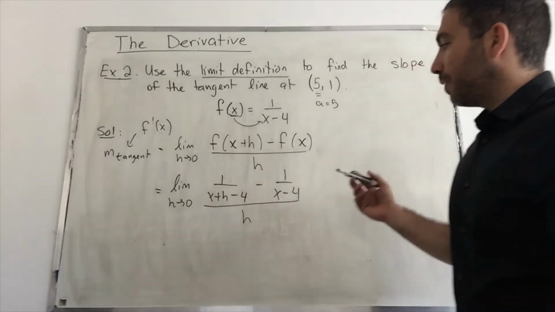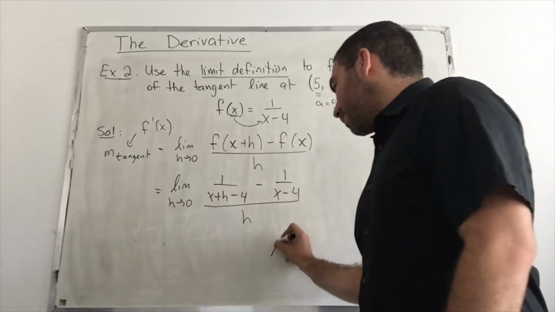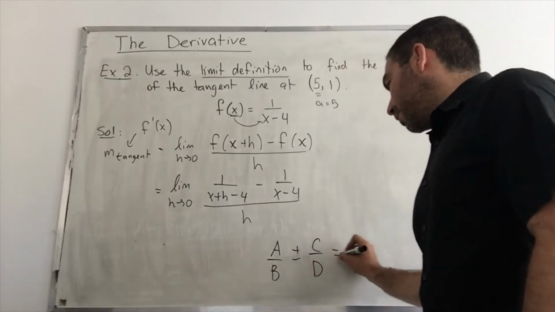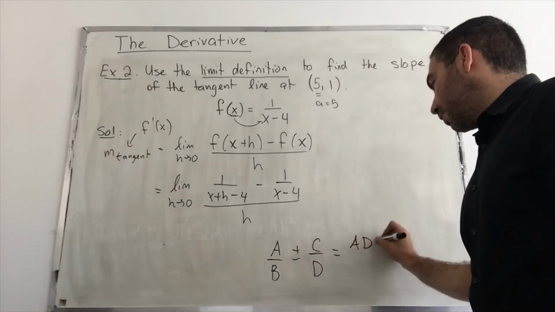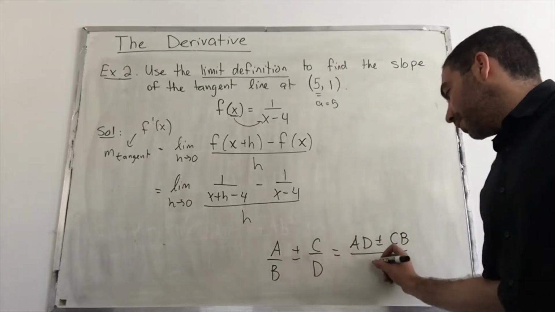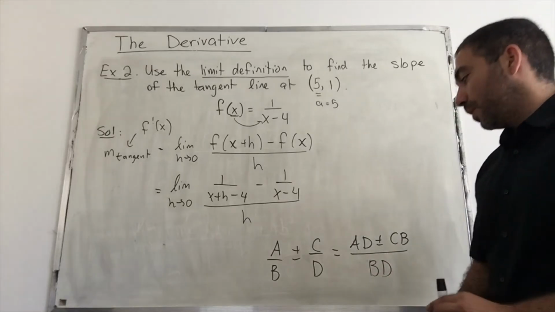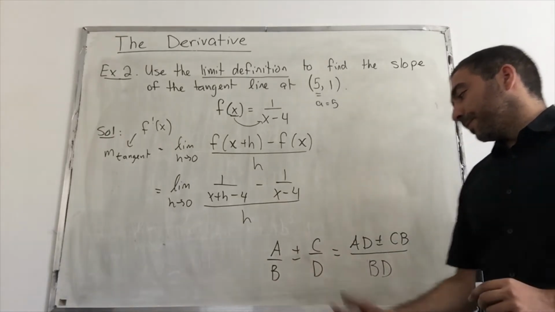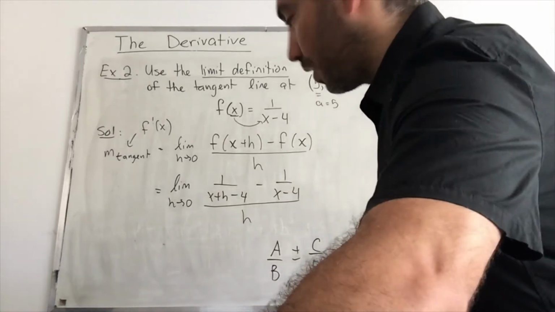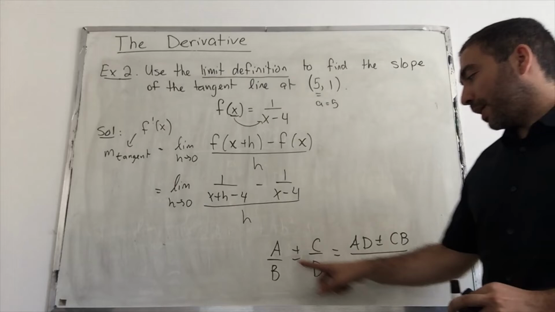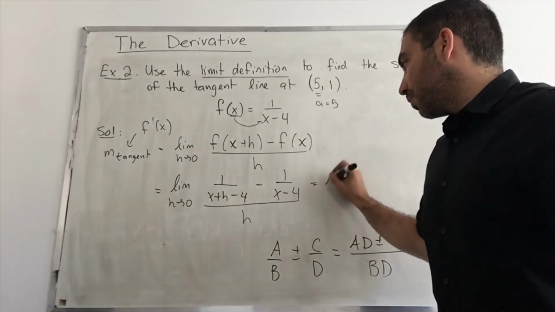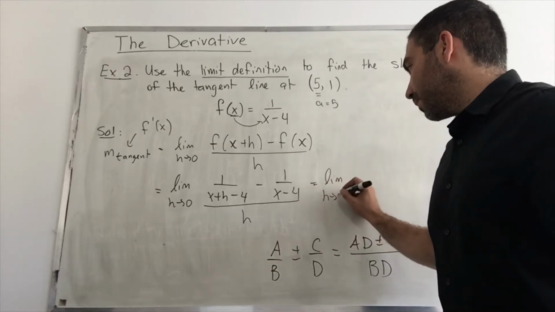Okay, so one way of doing this, a formula you can remember, is if you have a over b plus or minus c over d, this is always equal to ad plus or minus cb, or bc, doesn't matter the order in which you multiply, over bd. Okay, so you can use this formula here, and that's what we're going to use now. So this is saying multiply a times d. In this case, our a is the 1 multiplied by the x minus 4. So don't forget to write the limit as h goes to 0.